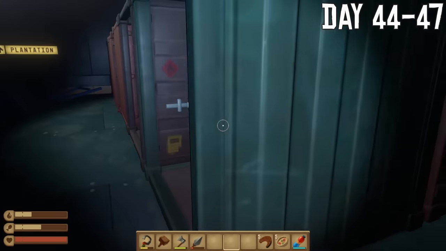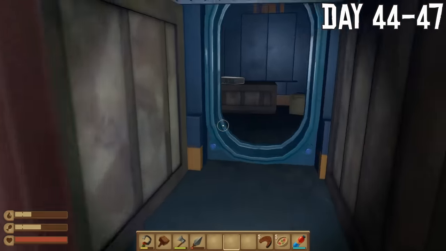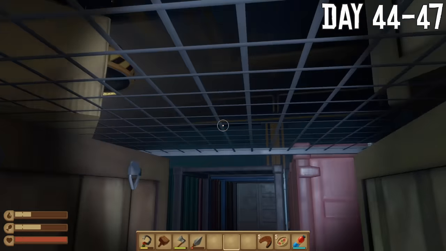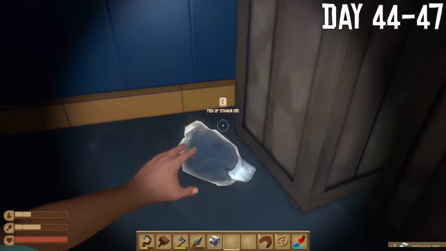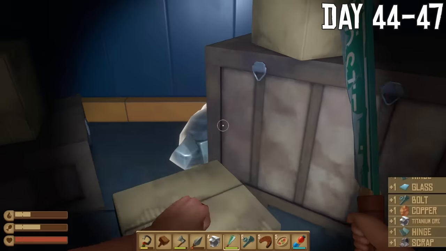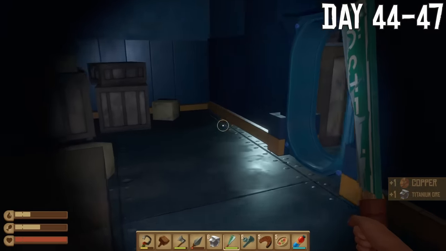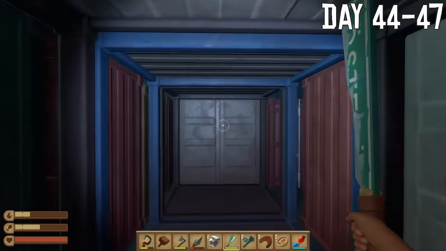I think I did it. Oh my God, that took like 20 minutes. Hold on, I think I actually did it. Whoa, wait, there was a secret in this place too? Yo, this is the first time I ever found this. Holy crap, there's literally titanium everywhere. And a machete. And more titanium. Even more titanium. What? How did I never notice this? Like, I've played this game so many times. Are there more secrets?